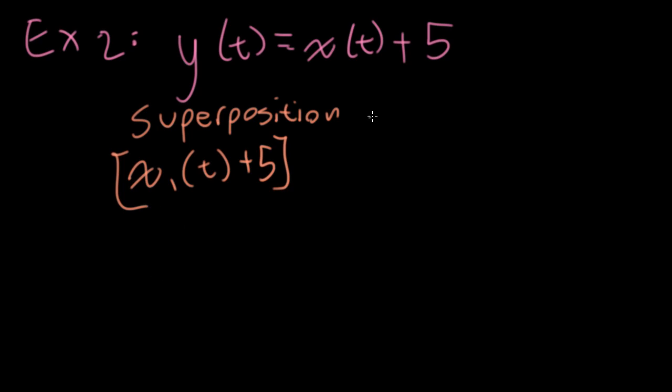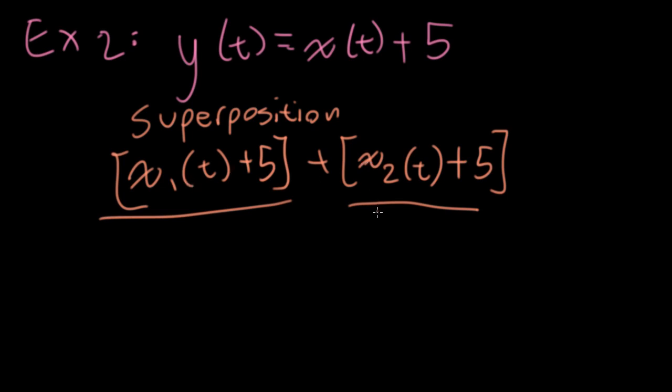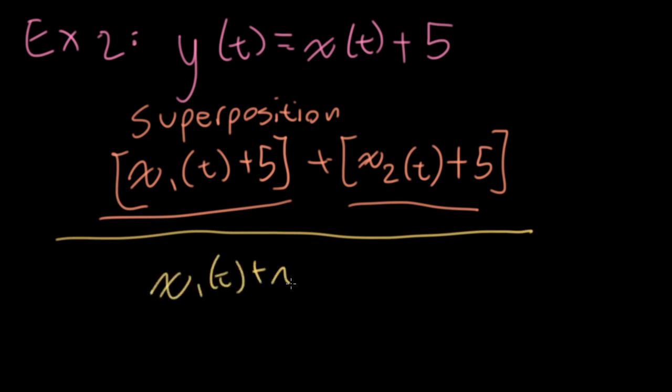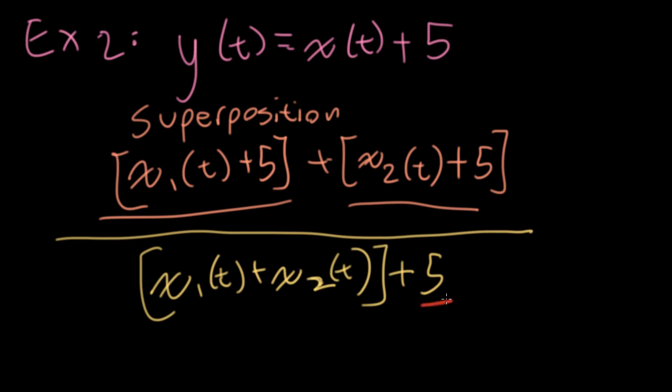Now let's separately run an x2 through the system. So what happens when we run x2 through the system? Well, we add 5 to it. So I take the outputs of these 2 copies of the system and then I add them together. And now let's compare that to what we get if we add our x1 and x2 first and then run it through the system where we add 5. Oh, so now we see here's where the problem lies. Down here I'll have x1 and x2, but I'll have a 5 here. And up here I'll have an x1 and x2. Oh, but look at this.